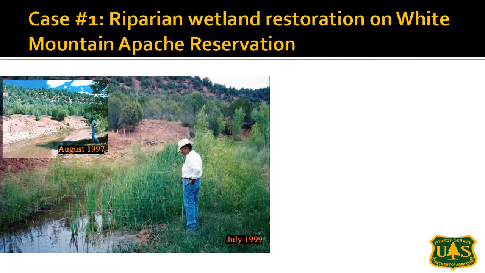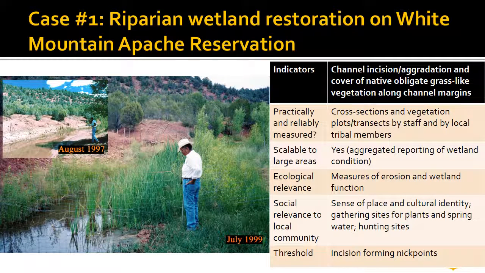First case study I'm going to present is on riparian wetland restoration on the White Mountain Apache Reservation in Arizona. We've done a lot of work there looking at changes in these riparian systems over time, especially in response to changes in grazing management, such as the photos here that show the effects of fencing on some of the culturally important plants, including cattails. We went out with elders to talk about indicators that they saw at these sites and which ones they thought were indicators of positive change and movement towards desired conditions.